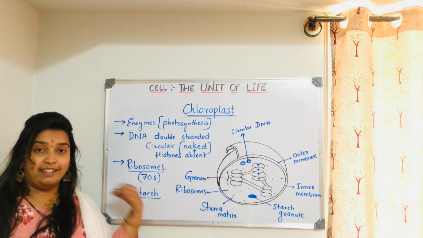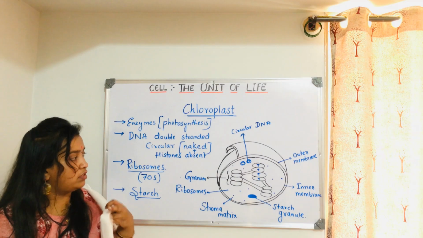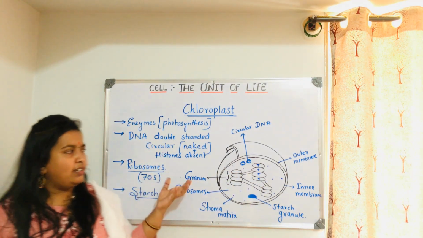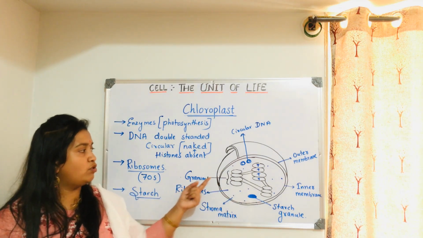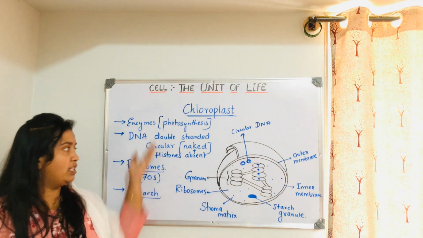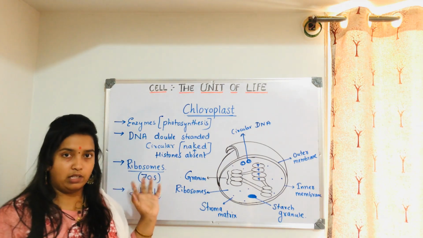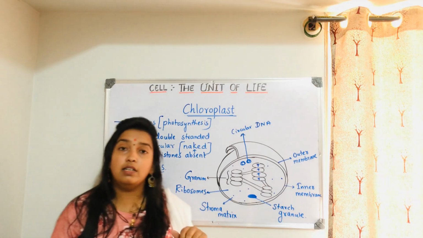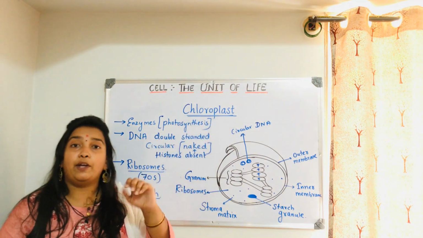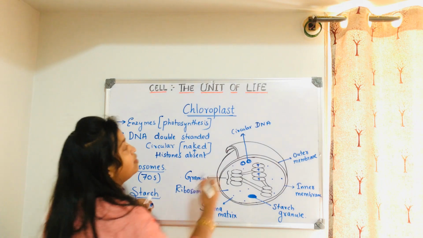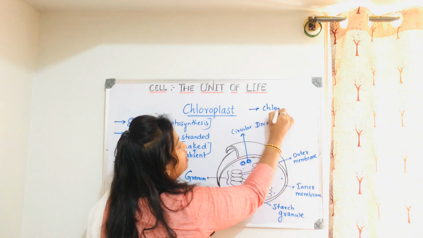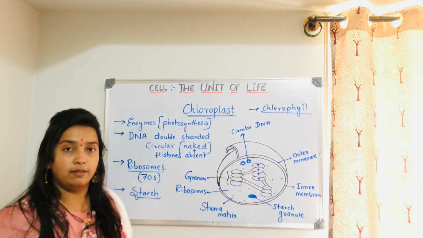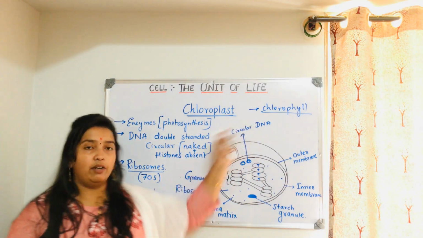Still, it's not completed. Still we need to study the structures of thylakoids and all those things. We have done it in the photosynthesis chapter. Anyways, so these are thylakoids, you know it very well, and what else is present in the chloroplast other than all these things? Now the main question arises: we are talking about chloroplast because it has a pigment, and that pigment is chlorophyll. Now you will ask me, ma'am, you are talking about so many things, where is that pigment? Because we are talking about that particular pigment only, chlorophyll.